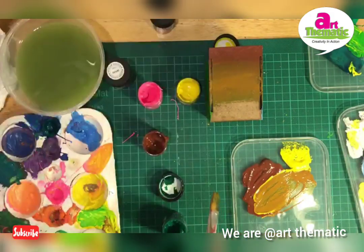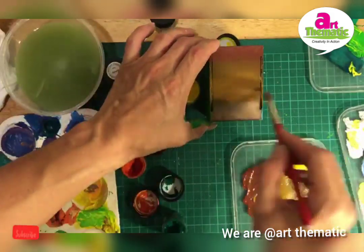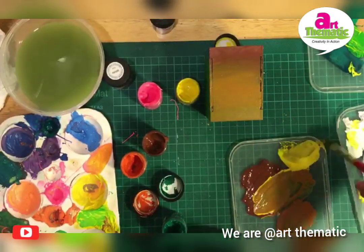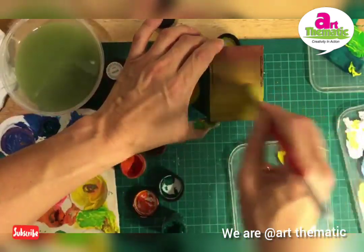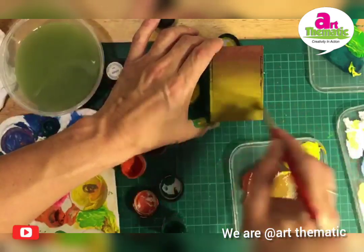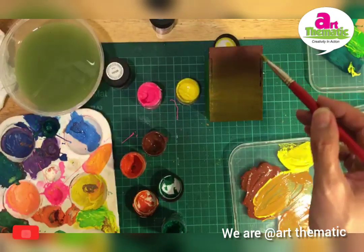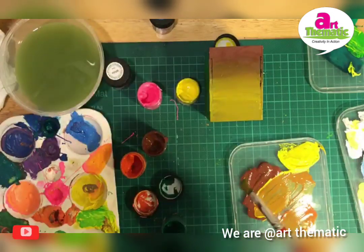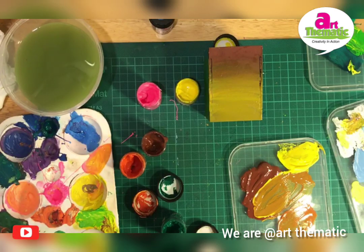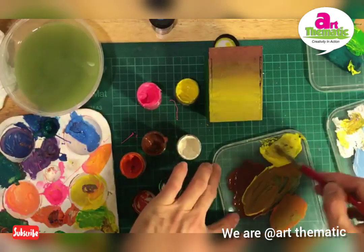Alright, and what's the orange? A bit of orange. More yellow. So yeah, that's about it. We got the blends of the color from the dark brown to the medium to the light. Probably we need a bit of help from white color, just to get a bit of fresh color. Okay, here we go. Fresh color.